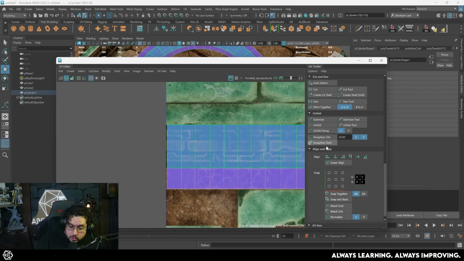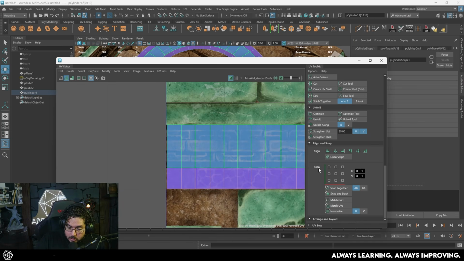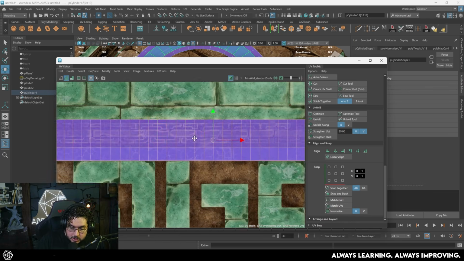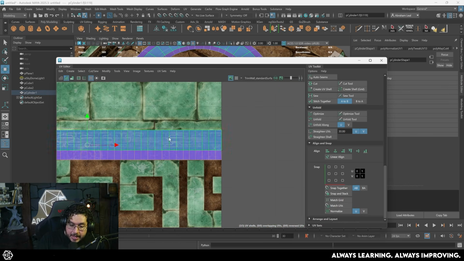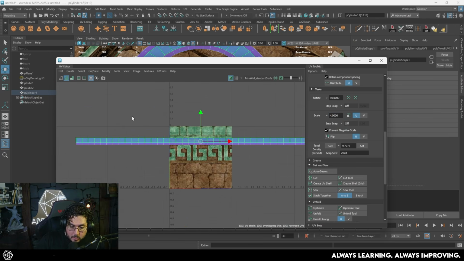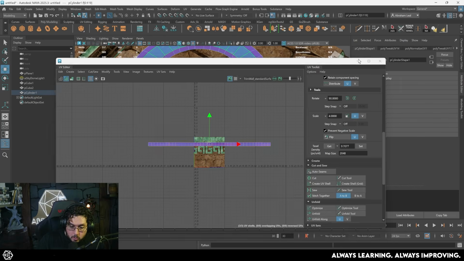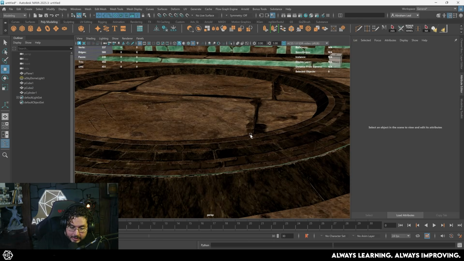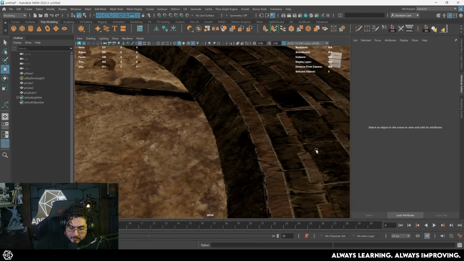I need to go here to the tools, and there's one very cool tool called normalize. So I'm going to normalize only on U. I'm going to click, and as you can see, that's going to push the borders so that they match the U direction right there. And now I can go back here to the scale and say, I want to scale this 4 times on the U axis, and boom, this is going to map it 4 times along the axis right there. And look at that. We get this very nice effect right here.